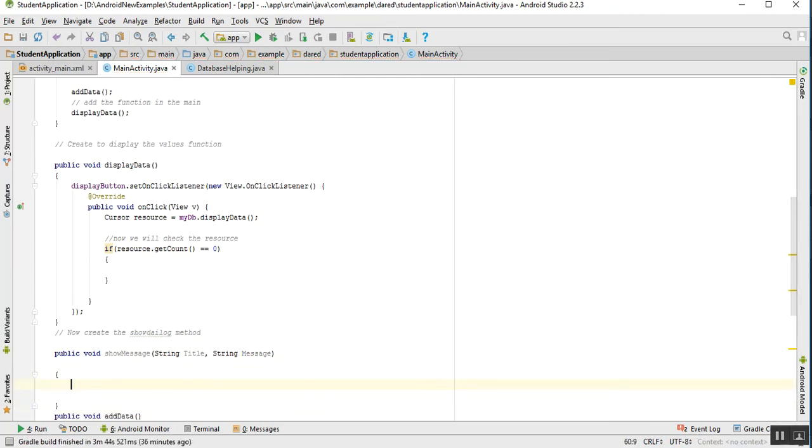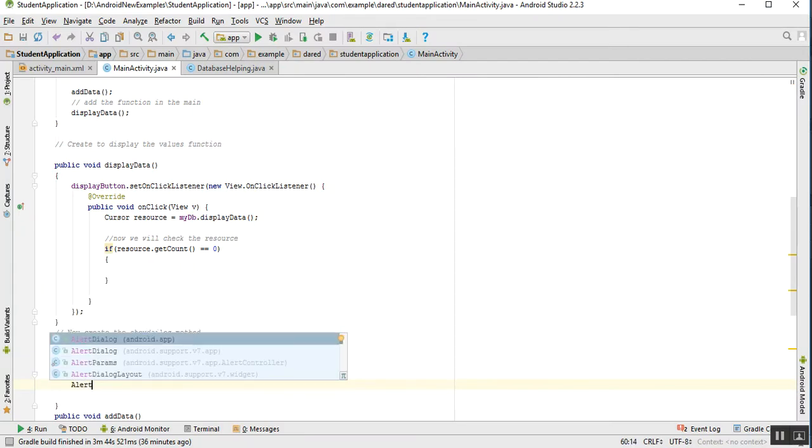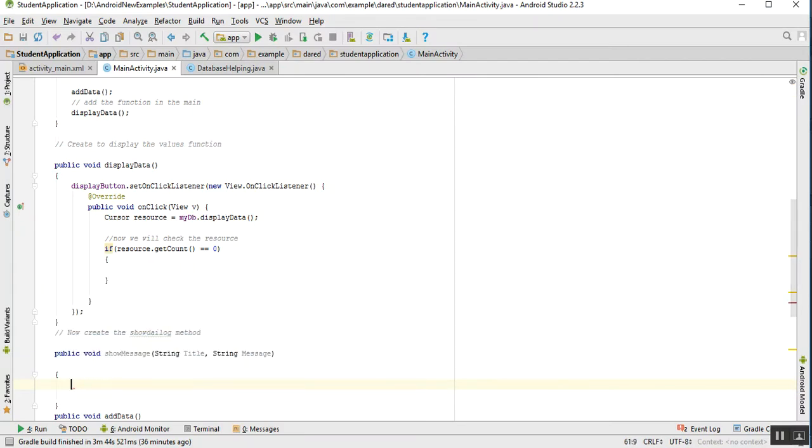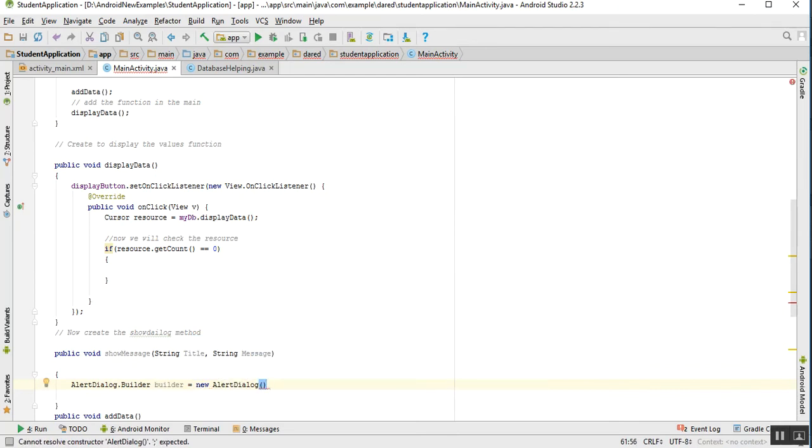In this method, first of all, we will create an alert dialog builder. Builder is equal to new alert dialog builder.